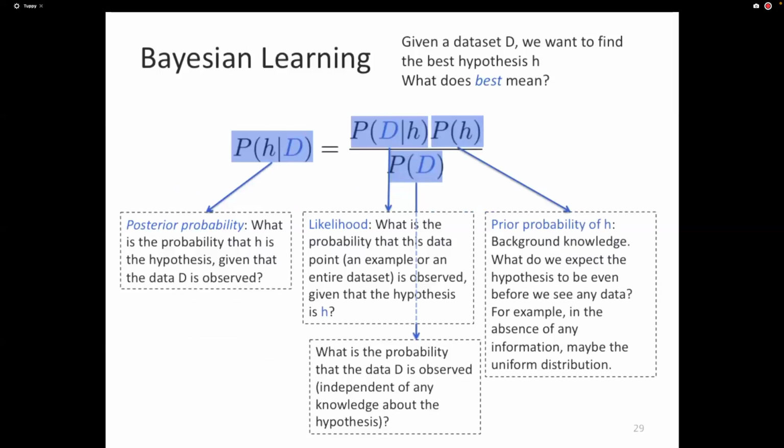It turns out that we're not done. In order to actually operationalize this and come up with actual criteria that we can use for learning, we need to instantiate P of D given H and P of H in certain functional forms. And this will require us to make certain assumptions. And every application will need its own assumptions, or rather, every type of model might need its own assumptions. So we'll see 3 instances of how this can be done.